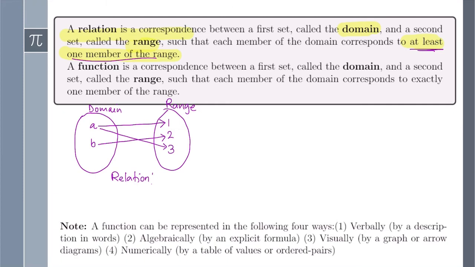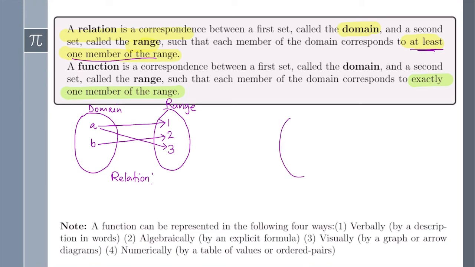Now, when we look at function, it is a little bit different. It's a special case. The definition is almost exactly the same. If you look at the last part of the definition, it says each member of the domain corresponds to exactly one member of the range. So this is how we can show an example of the function.